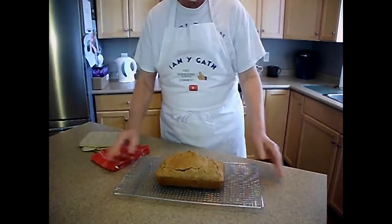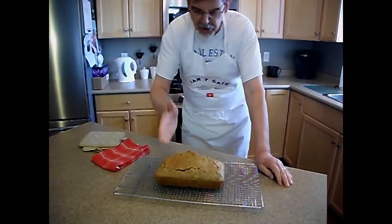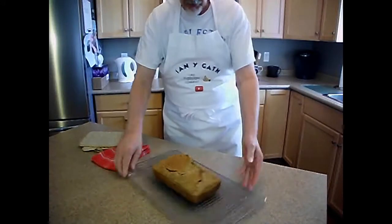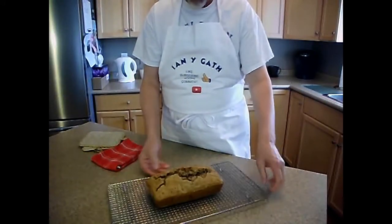You should let it cool for a while before you slice it. If you slice it when it's too hot, it'll squish. But it's a nice loaf. You can serve friends and family. A little fresh butter on there, and it'll be good.